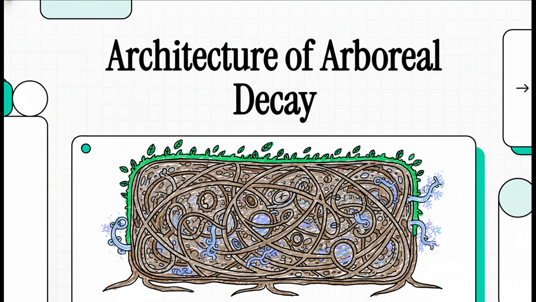When you look at a tree, a huge redwood or even just the oak in your backyard, what do you see? I mean, it's a symbol of life, right? It's ancient, it's sturdy, and it's obviously alive. Well, what if I told you that what you're really looking at is an incredible piece of engineering built almost entirely out of the dead? Today, we're going to dig into the absolutely fascinating architecture of arboreal decay.